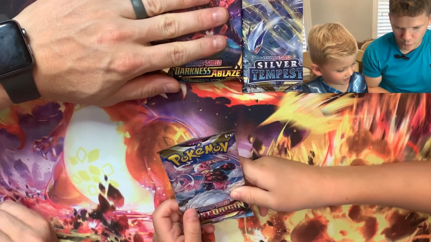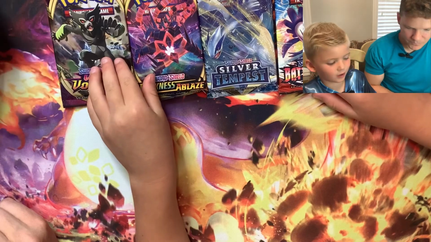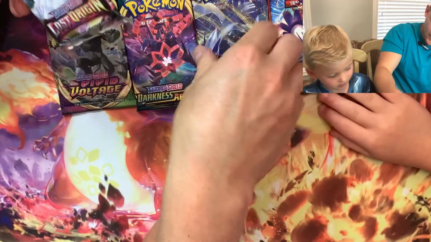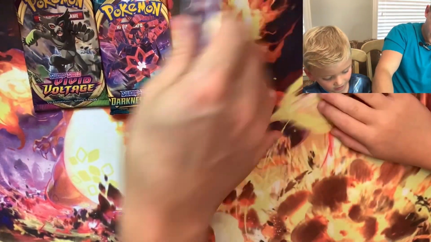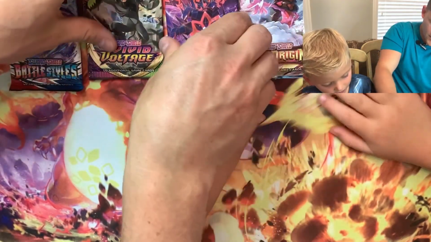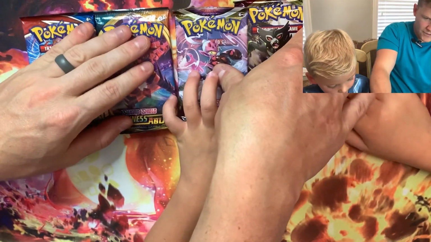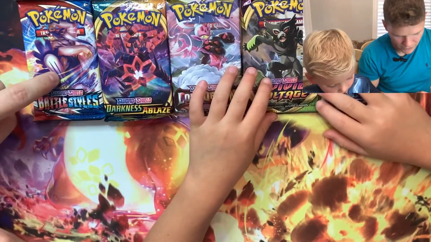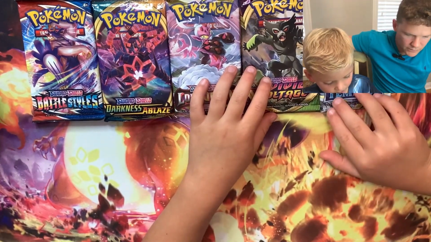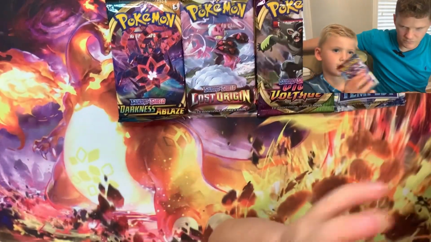So what order do we want to open these in? Do you want to rock, paper, scissors? No, we're just going to open them in order, the way they came out. I think Battle Styles was first, and Silver Tempest was last. I'm not sure where Lost Origin goes, and I think Vivid Voltage. I want to say this is the order they came out. Do you want to go backwards or forwards? Forwards. So we start with this one.